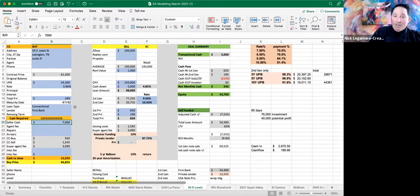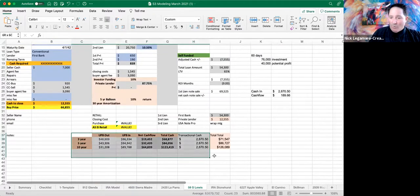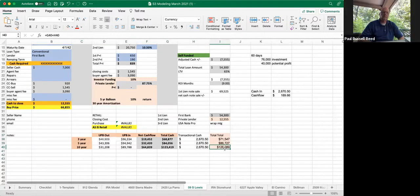The question you need to ask yourself is, is it worth pursuing this deal? If the worst case is I do all this and I make $190 a month in cash flow and $2,600 in cash, is it worth doing the deal for that with no risk? Only you can answer that. It's a pretty small deal, but the potential upside is getting something between 3 and 10 years out of it. If the worst thing that can happen is you get $2,670 and $190 a month, but the best thing that can happen is this, I would think you would want to do that.